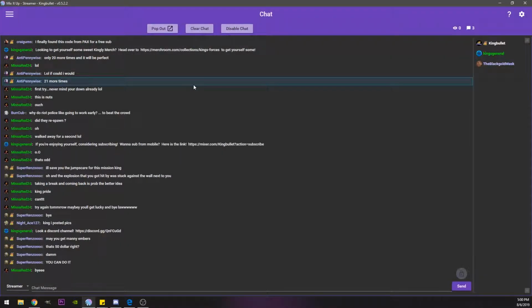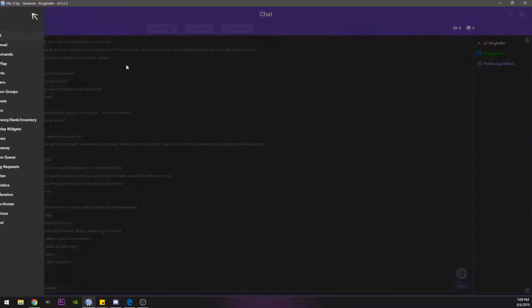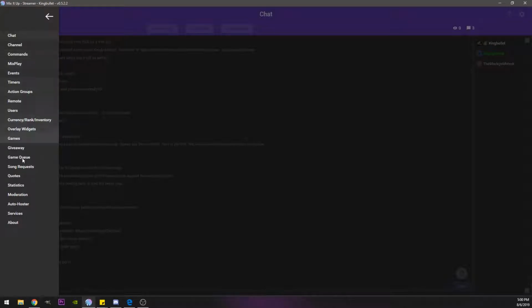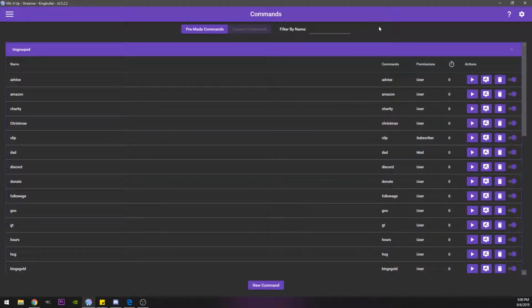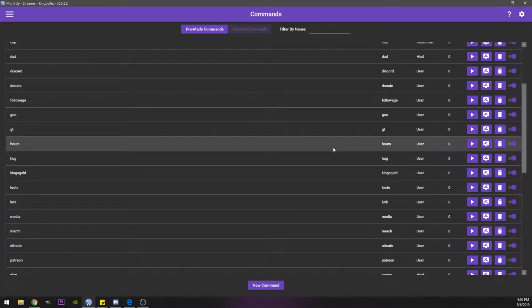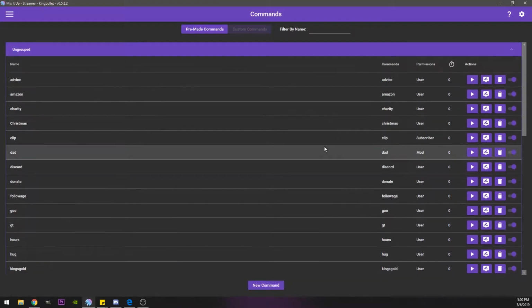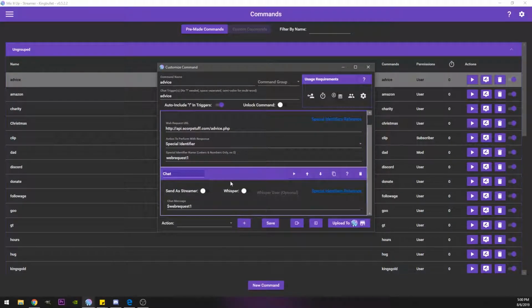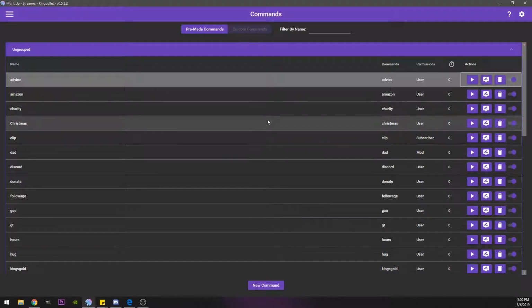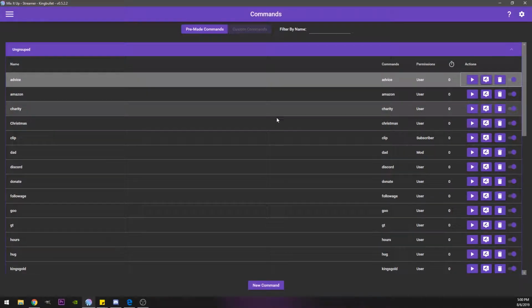If you guys want more in-depth stuff, I can work on trying to do some. But first and foremost, some command stuff. I'm pretty sure there's no way to group things just yet. I think that's coming, but not here yet. I have a lot of commands, and some of them are a bit kind of crazy. I'll get into all of that soon, but making a new command is real simple.